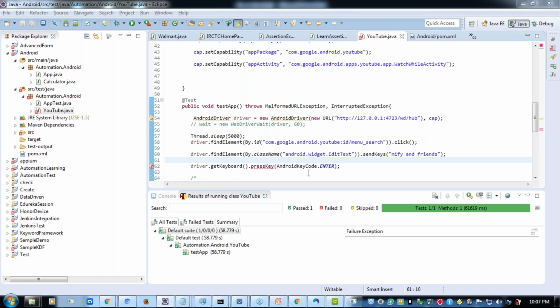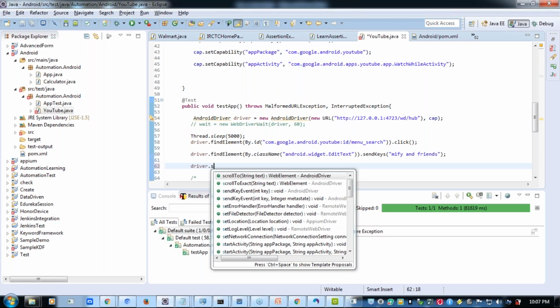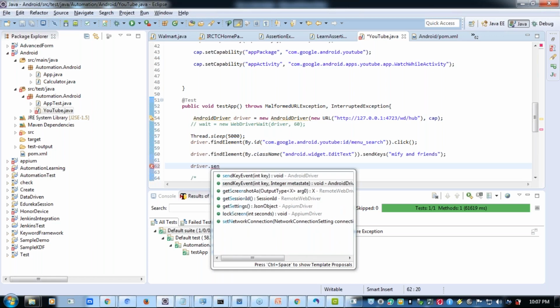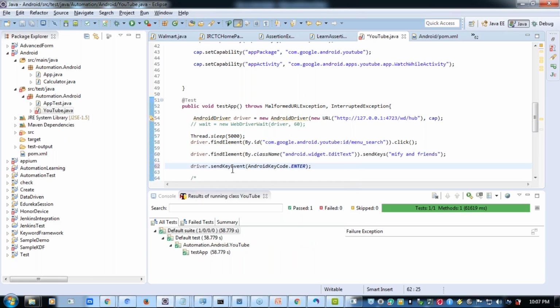So this is one format of doing it. Another simple format is just give driver dot send key, or you have something called send key code. Send key event means that you're passing some keys from your keypad or from your keyboard.